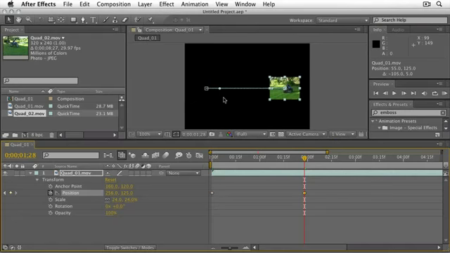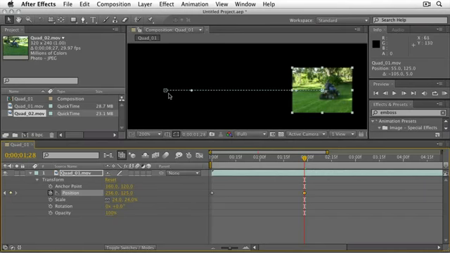Basically, if we zoom in, and I'm going to do so by using the mouse scroll wheel, notice that the path, that means the road that the layer is going to take to go from left to right, notice that this path is made out of little dots. Notice also that there is one of the dots that doesn't look like the others. That is because this is not a position dot at all. This is a handle.